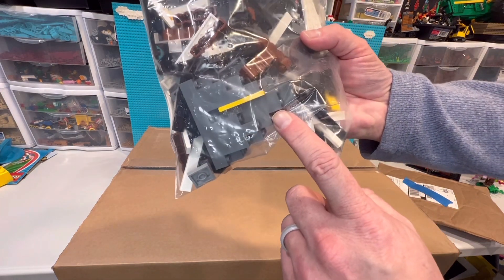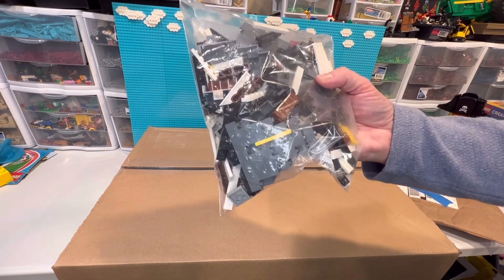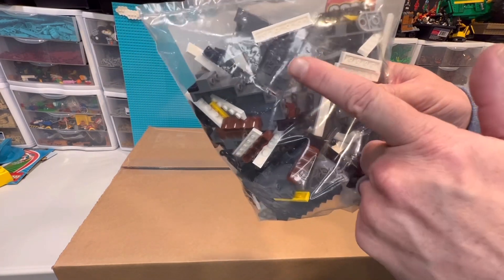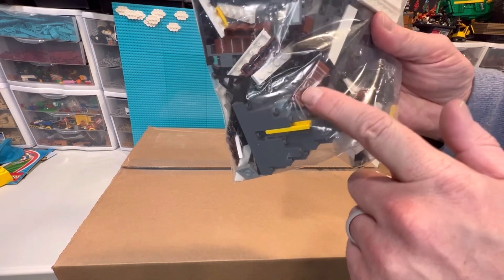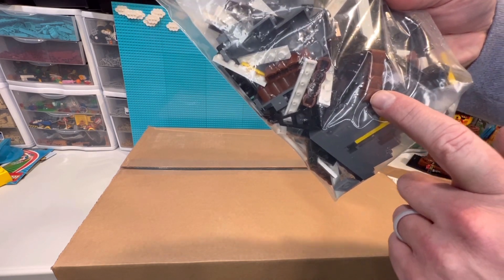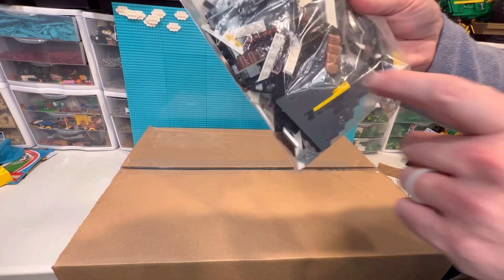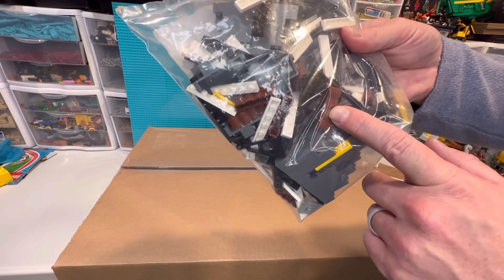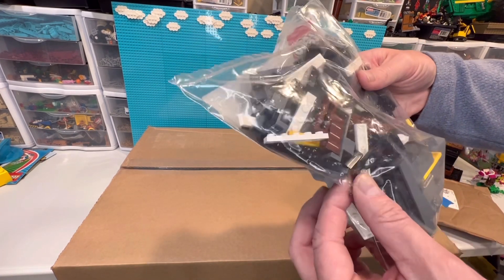I think I got six of these mountain pieces, which is good because I need those for a future build coming up really soon. There are 1x5 plates in white, 1x5 in black, and some yellow tiles I don't even remember ordering. Those 1x4 bricks are called palisade bricks — being a kid in the 90s I remember when they first came out in Fort Legorado. I'm thinking about doing a log cabin build and changing out my farm, so I started buying a few of them.